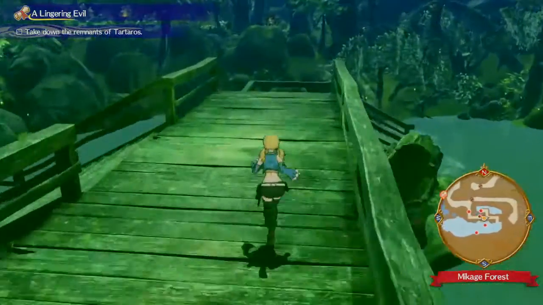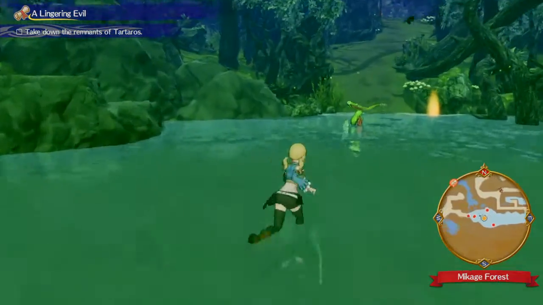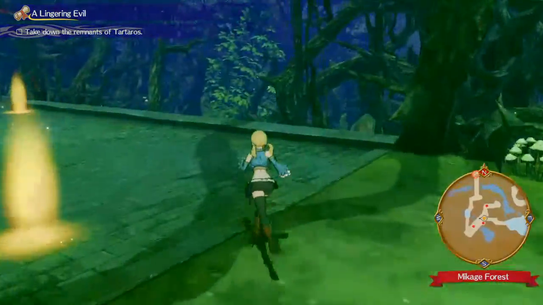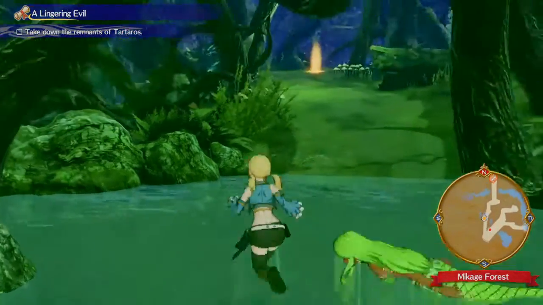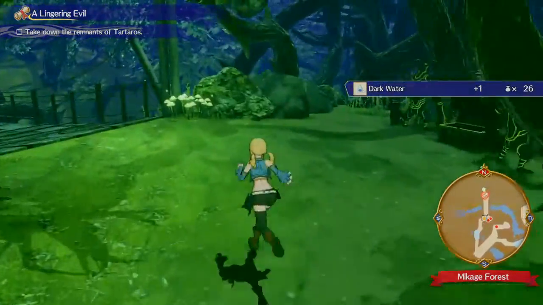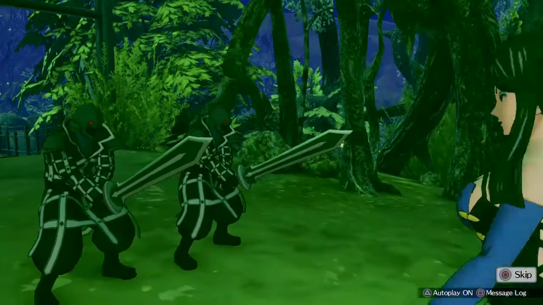Alright, so now we need to go this way. She said in Mikage Forest. Like, why are we going all the way to the end of it? That's not in Mikage Forest then, that's the end of Mikage Forest. Like I said, it would be so much easier if you could just fast travel through the forest. Yeah, like, why are we at the end of it? Oh.